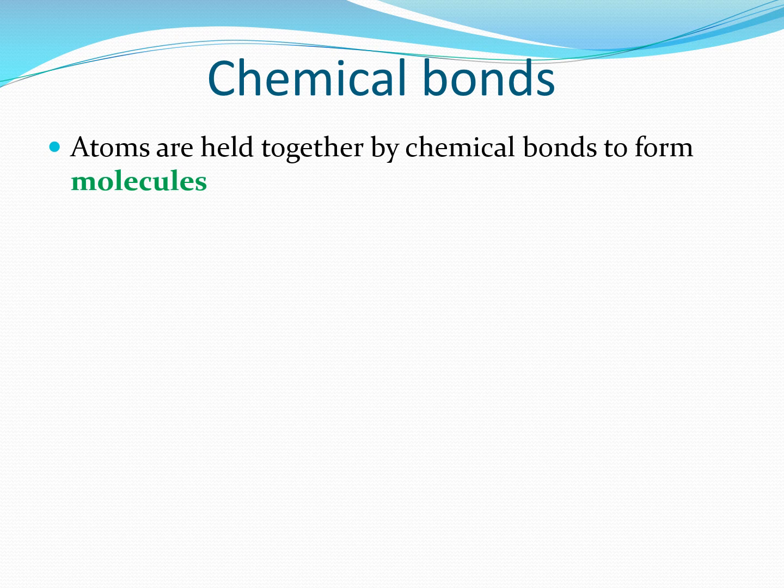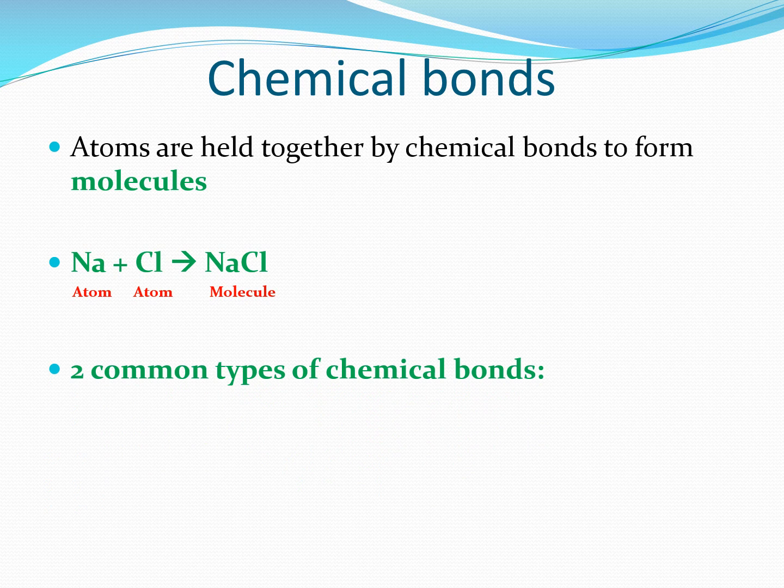Okay, and so what we're going to see here is that the chemicals are going to form something called a bond. That means that 2 elements are coming together, and they are going to share, or they're going to give up their electrons to make a bond form. And there are 3 main kinds of bonds that we'll be looking at: ionic bonds, covalent bonds, and then also hydrogen bonds. So let's look at sodium and chloride because they make up table salt, which is NaCl. And you can see this slide talks to you a little bit about 2 of the most common types of chemical bonds: ionic and covalent bonds.